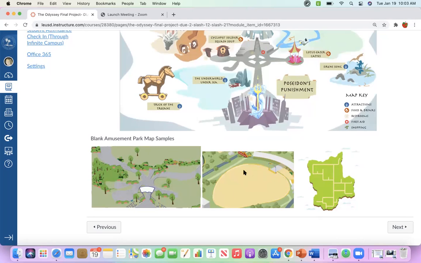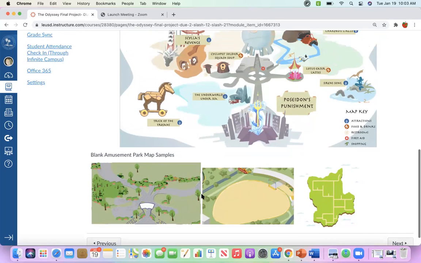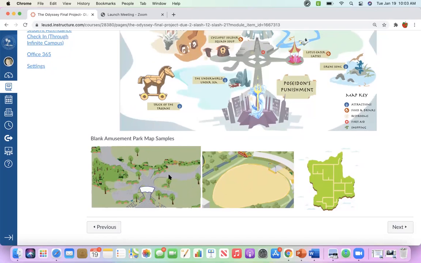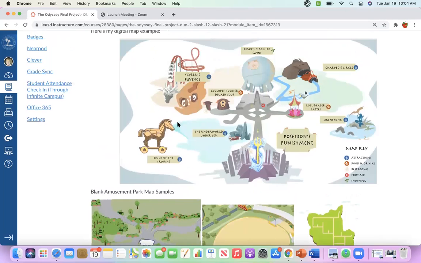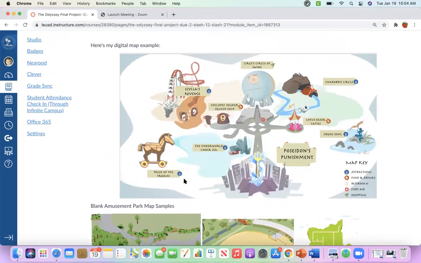But this one was fun too because it already has roads and stuff. And this one was really neat too. So you just do with it what you want. I just gave you these to give you a head start, but I prefer that you do this digitally because it's going to look a lot better, and you can find lots of theme park stuff online.